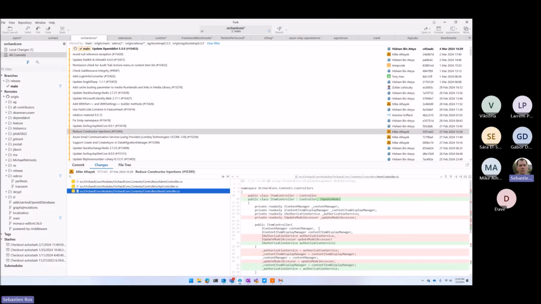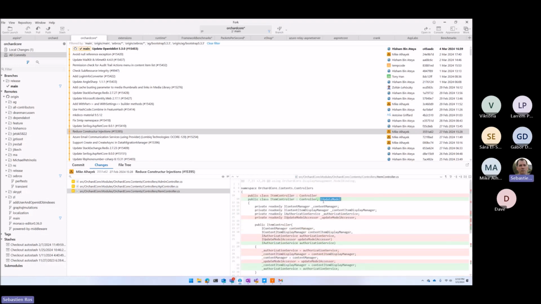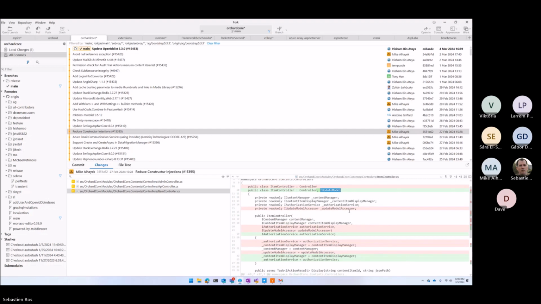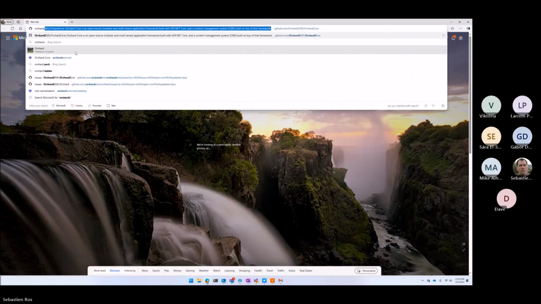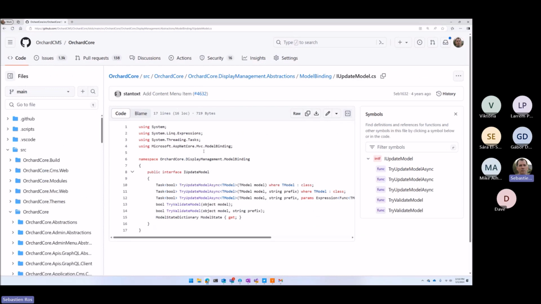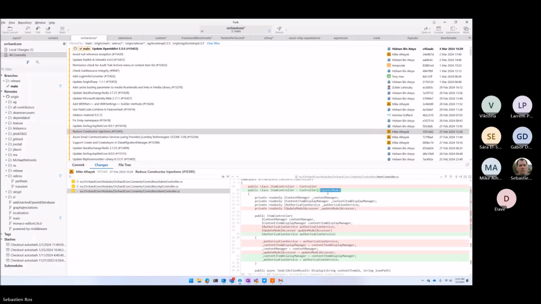Just formatting. And this one, not injecting IUpdateModelAccessor, but making this controller implement IUpdateModel instead. I believe this is something we have in our subcore already because we do it. Oh no, okay. So this is an interface we define, but we don't implement it, because it's just that the controllers have these methods. And this way, this is a construct that the drivers might need an update model, and the controller is something that implements whatever is required by a driver. So we just have to implement that. And then the driver.